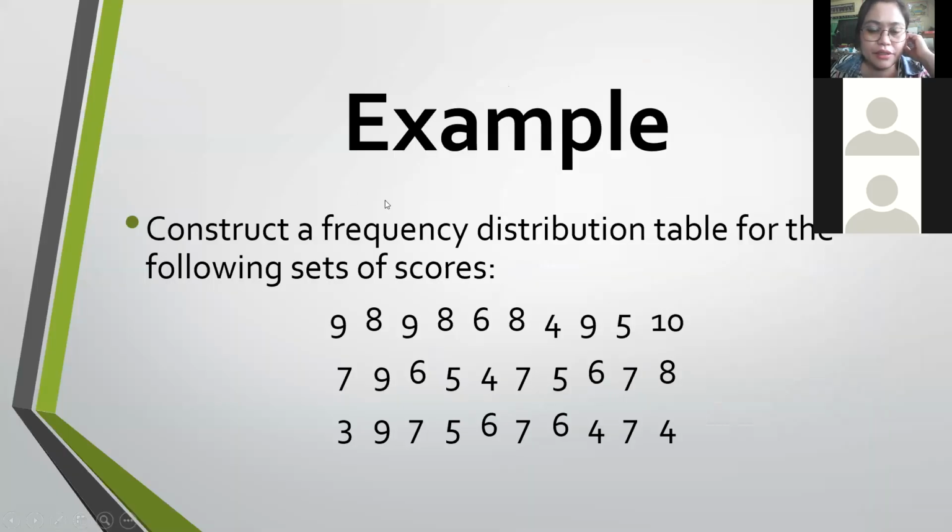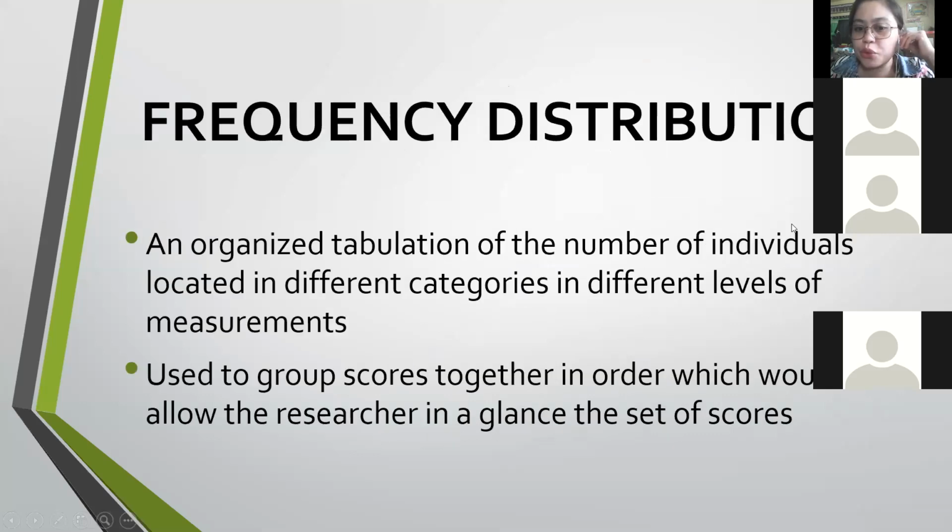Okay. So we are done with the frequency distribution. Again, this type of statistical tool lets you organize your data and categorize them into groups. So the groups are actually dependent on the type of research you have, and the application of frequency distribution and also the percentage, this can be used for nominal and ordinal type of data.